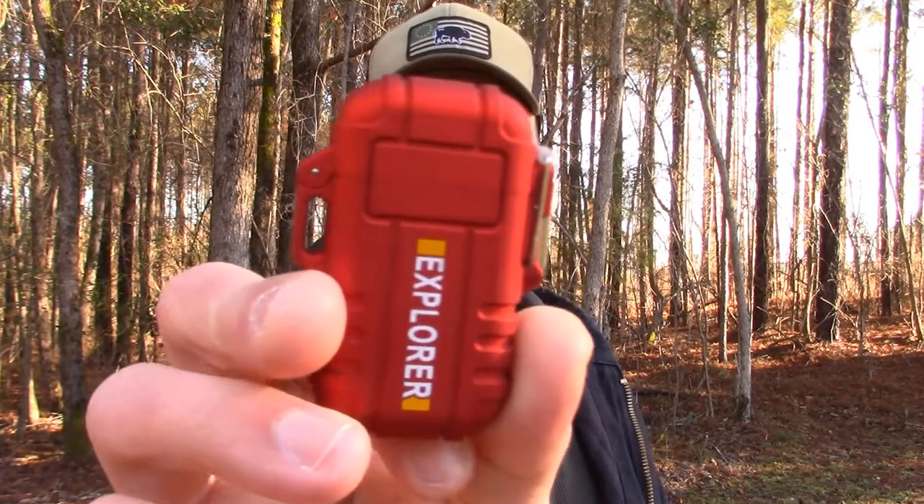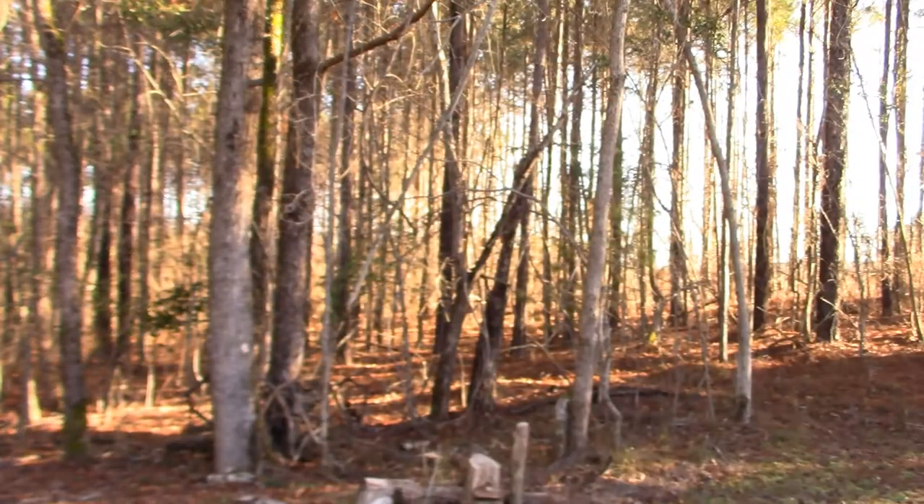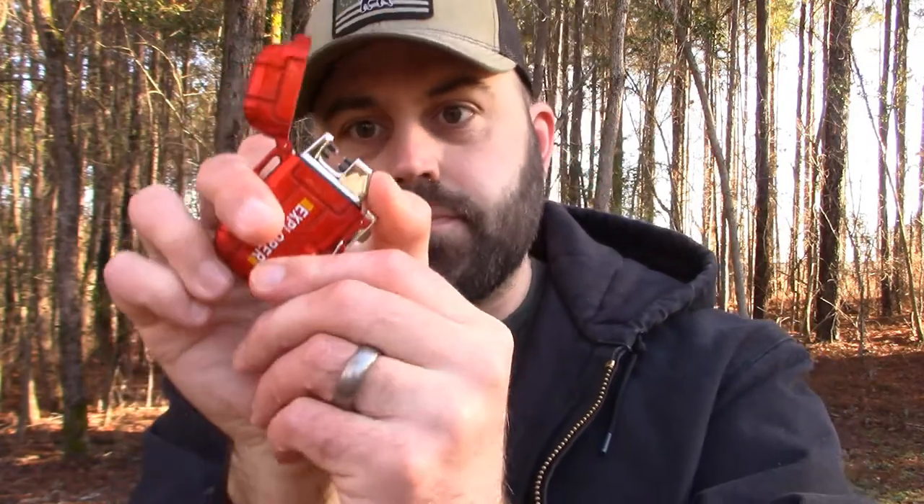Number three — one of the reasons I wanted to look at this was the fact that it's advertised as being waterproof, mainly because it has a little latch on the side that keeps the lid shut so water doesn't get in. I haven't tested this yet, but I'm going to on camera for the first time. Got a whiskey glass full of water here. We're going to dunk it and pop her open. It still works — so yes, it's waterproof.